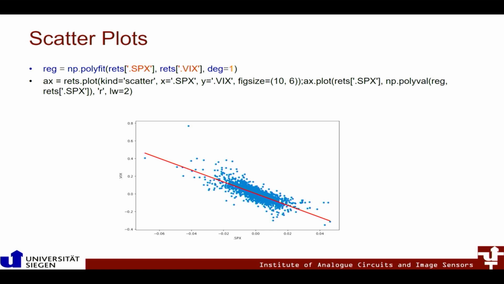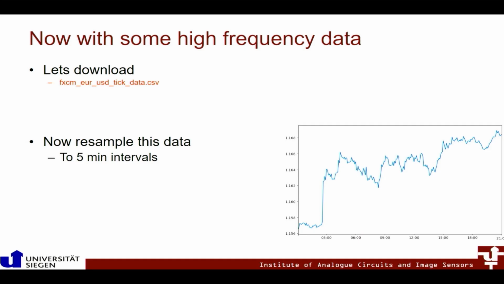So how many share prices did we look at recently? We're looking at 4 different companies, right? And how many data points did we have? Roughly 200, or was it 2000? So it was still a small data set, right? Now let's try to do this, and this will be a task for you. We are going to download high frequency data, the tick data. A very good high frequency data is the currency conversion data, because that changes pretty much every minute or every hour or so, or every second.